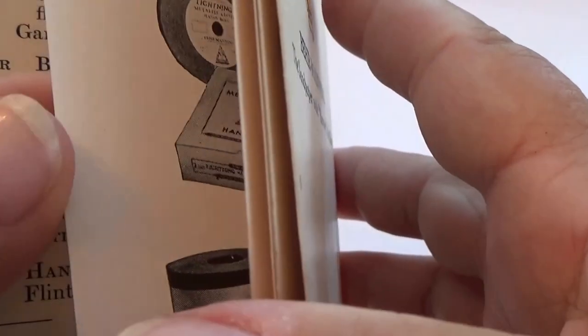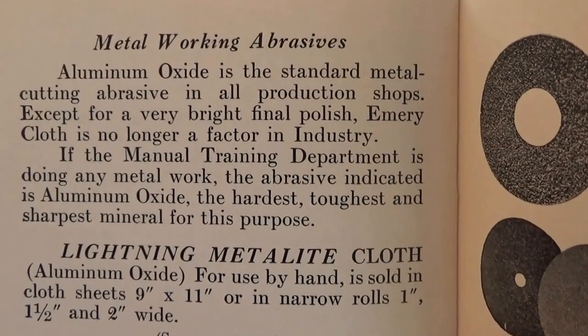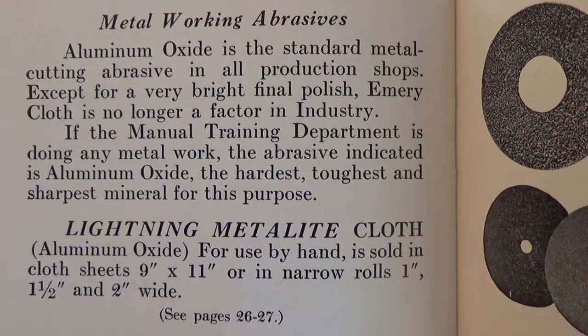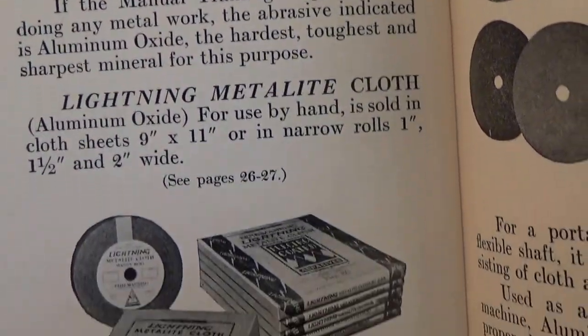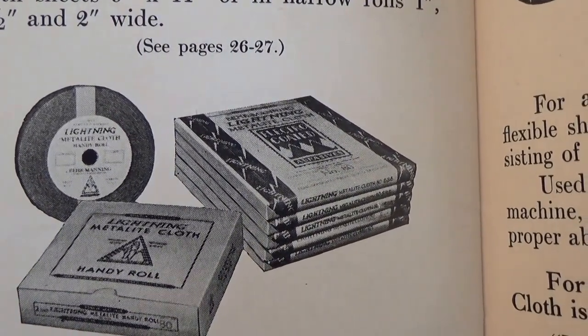It's nice to have these books back in the old days. It's not like you could get on the computer and look at videos to learn how to do things. So these books were very valuable back in the old days. Huh? Look at that.